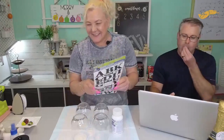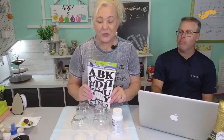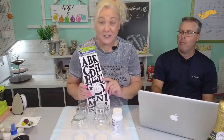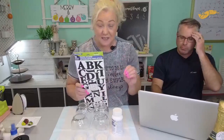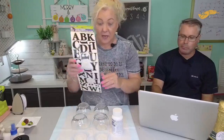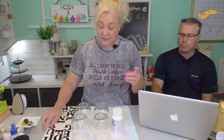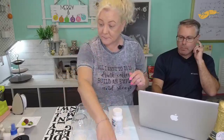Oh, good, good. And then we're going to use, this is going to be a little hack for you. So if you have a Cricut machine, like you guys know I do, you can definitely do a stencil to do this project. But I'm going to show you a hack for those that don't have a cutting machine on how to do this. And then you're going to just need some foam brushes to apply your etching.